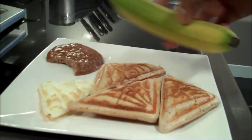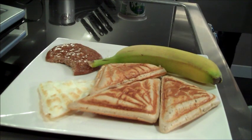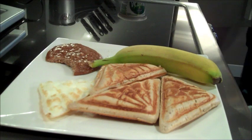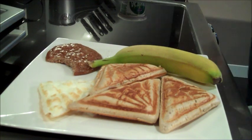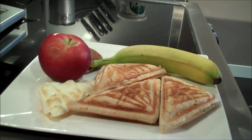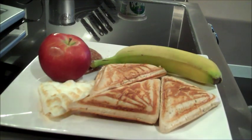Basically what you want to do is add a fruit, banana, extra potassium in there, and I always like to eat apples. So throw an apple on there. Eat an apple with that. Apparently, some studies have shown apples are actually better at waking you up in the morning than a cup of coffee.